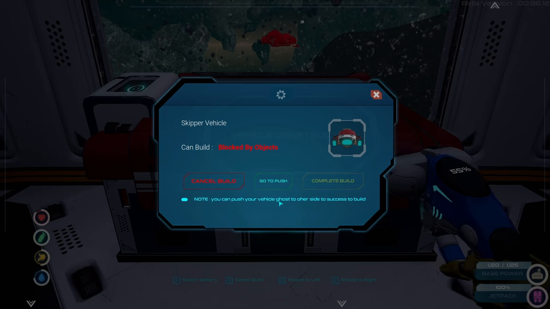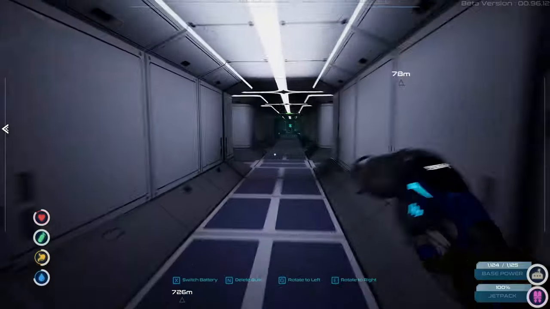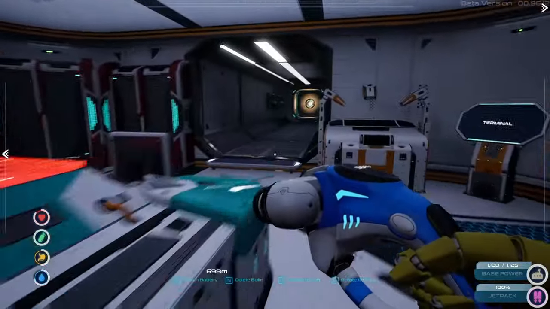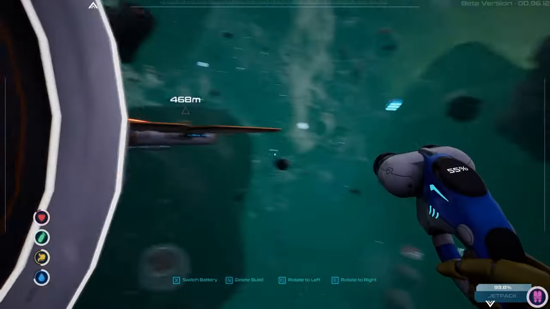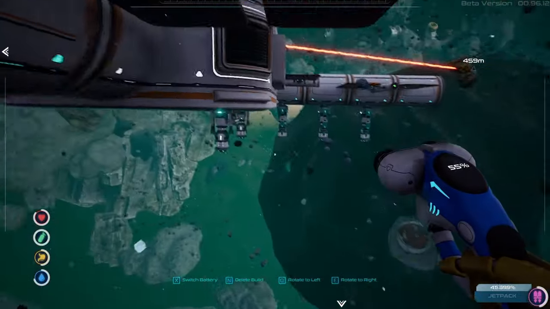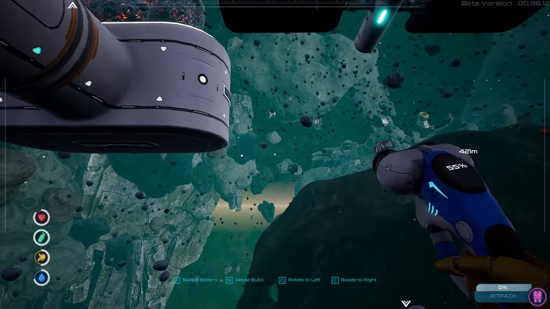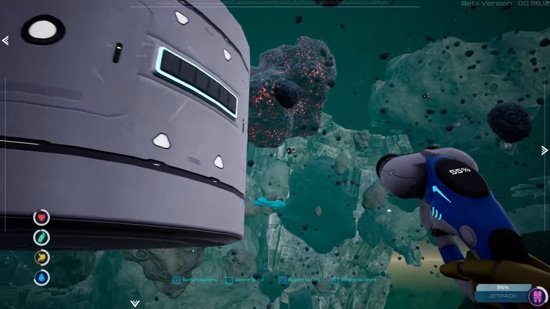You can push your vehicle ghost on the other side to succeed the build. Oh, because it's got to push. Got to push. Because it's blocked by objects. Floating stuff in there. I will push it, mister. As long as you build it, I'll push it. I swear I'll push it. Come on! With the goddamn jetpack.